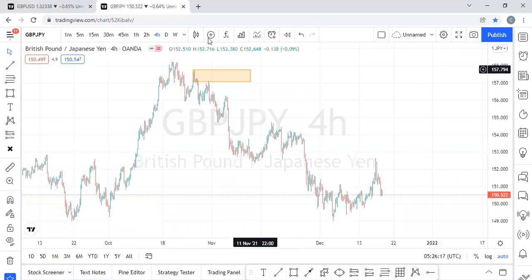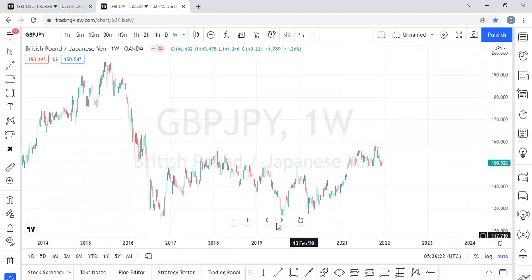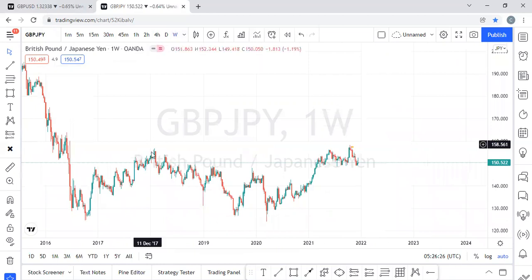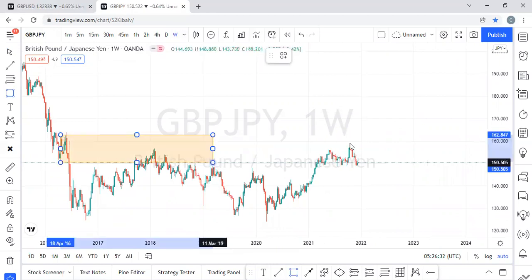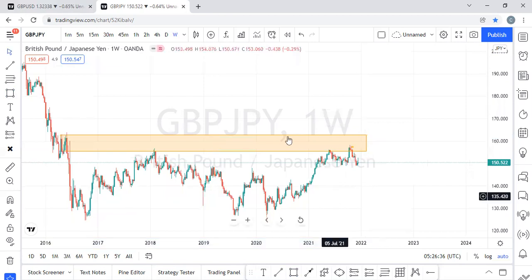Right. First things first, go to the bigger time frame to see what you're looking at for. Right. Now from the weekly time frame, I can see that this is some kind of sell zone. This is a very good place to sell from. Using the GJ, this is a kind of good supply zone, right? So you can see that this is a sell zone. You shouldn't be looking to buy anywhere around here. You're looking for sell opportunities, because you can see that after a massive sell, all of that. So this is a kind of good sell zone.